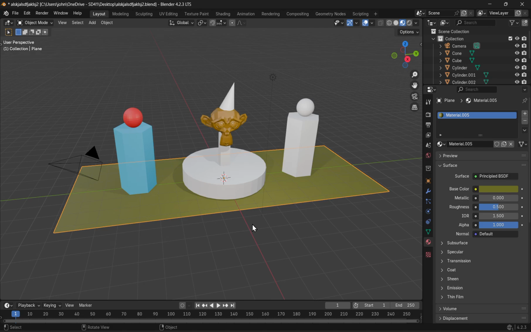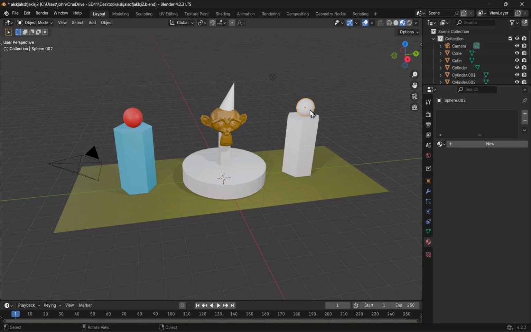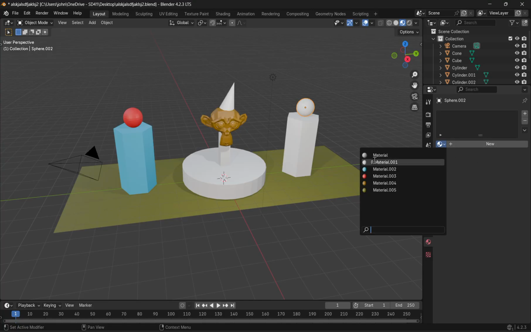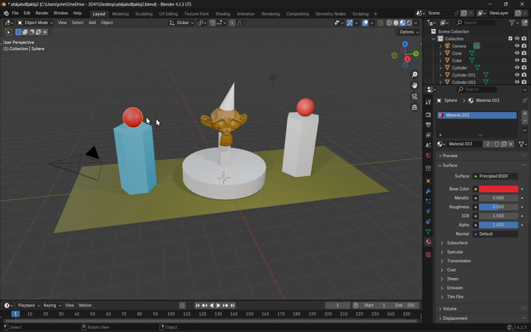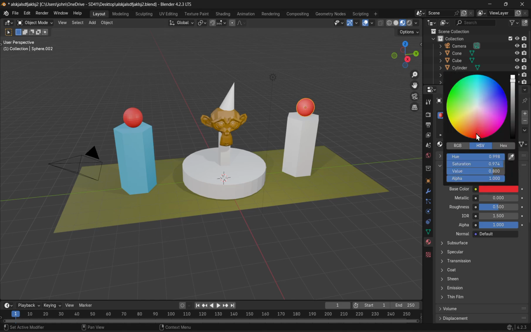Now, what happens if you want to use a color that already exists? Like you say, well, this one is red, and I want that to be the same red. Here's what you do. You select your object, and you're going to see here, no materials. Instead of making a brand new one, don't do that. Just drop down here, and this will have any pre-existing materials you've made. And you can select the red. Now, because this one's using Material 3, and this one is also using Material 3, if you change one of them, you are changing that material. So that's just a little note there. It's not a bad thing, but just be aware of that.